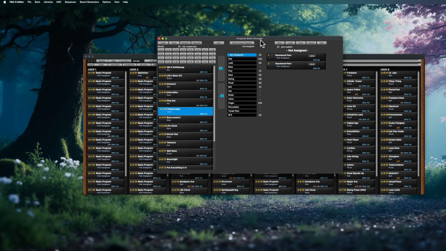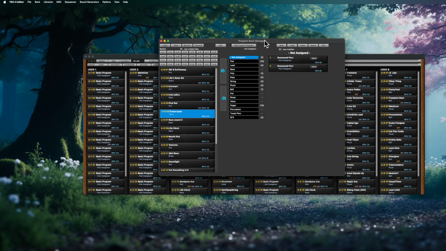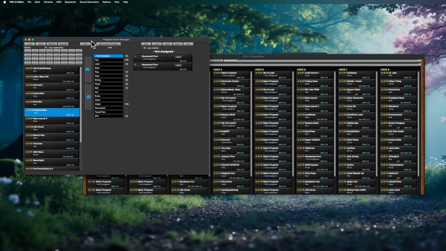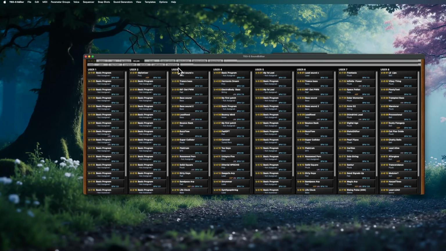Being able to manage sounds, like imagine it's an empty bank on the computer that you can put patches into and easily organize, and then you can load it over to the synthesizer bank when you're satisfied. It's really a nice way to manage everything. And the librarian function also works together with the phantom banks, so we should take a visit to it when we are using this phantom bank.